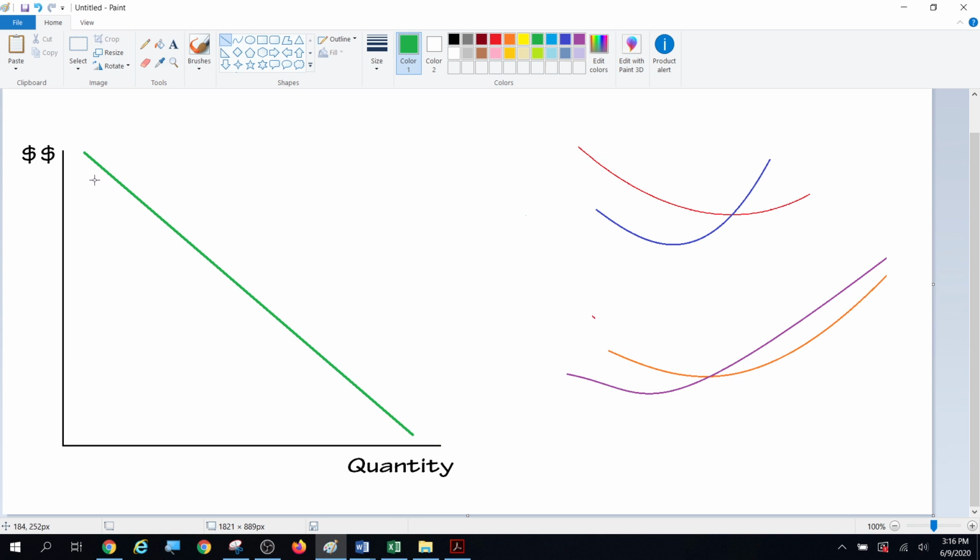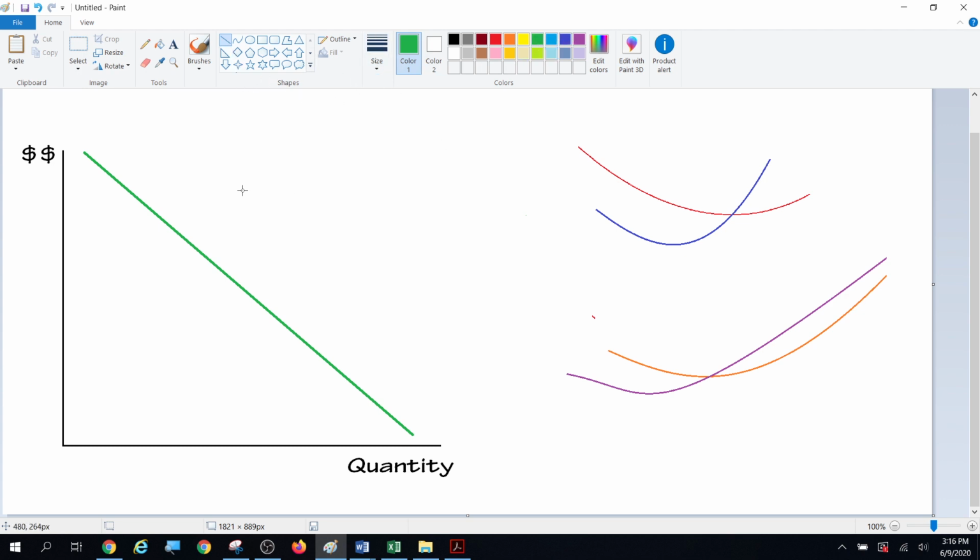Now if we charged a high price, then we'd only sell a few units, because people would find alternatives, other ways to spend that much money instead of buying our item. At the other extreme, if we charged an especially low price, we would sell many units in this market. This is a graph of the market demand for the product that we're selling, and it's a downward sloping relationship. This is hopefully a review for you.